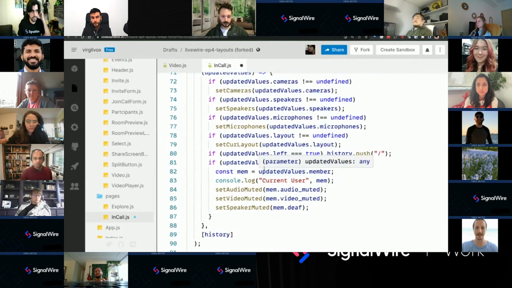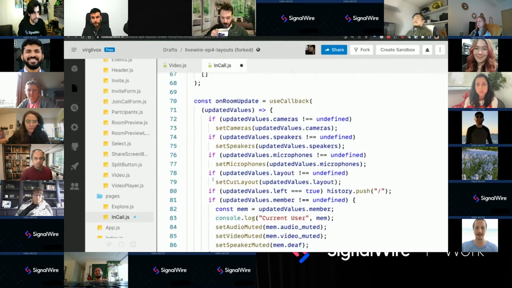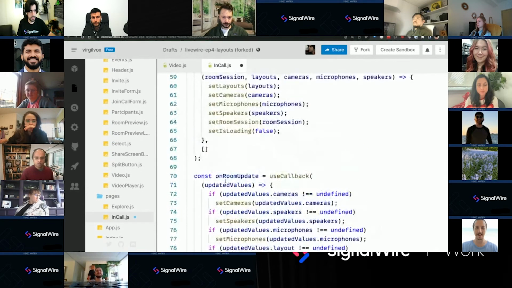And then in onRoomUpdate, we've also added already, if we have these updated values come in. So this was the onRoomUpdate that was in the event handler that we added in Video.js. It would call onRoomUpdate, and it would say, okay, we have these new layouts. So we need to set our current layout property.